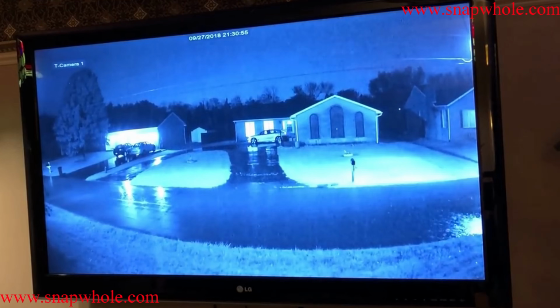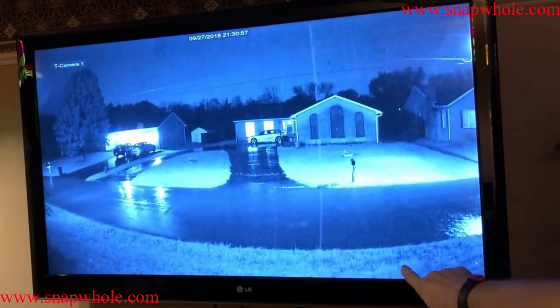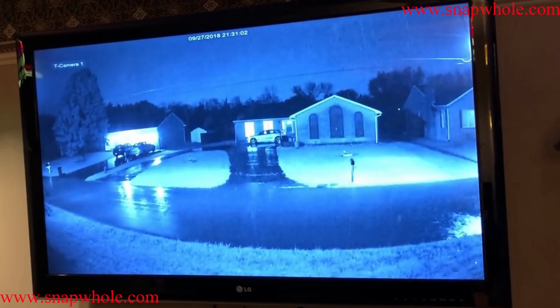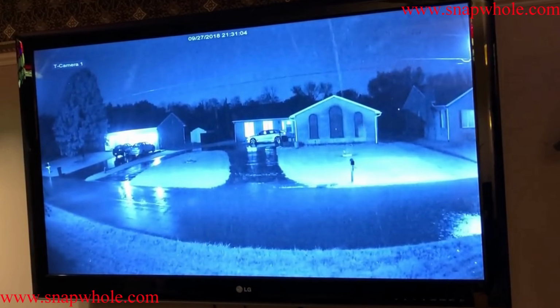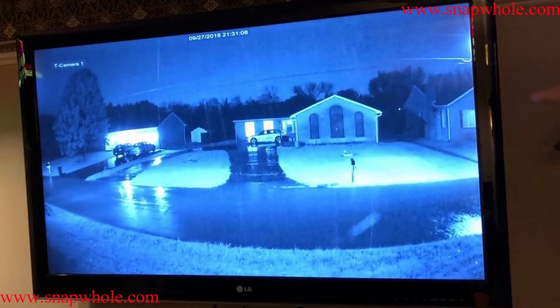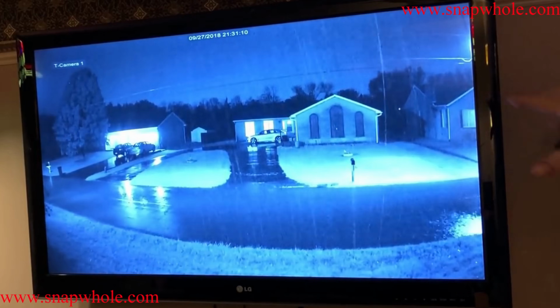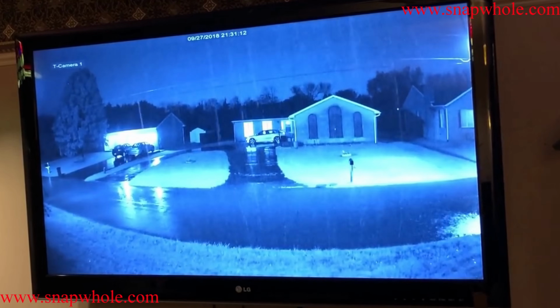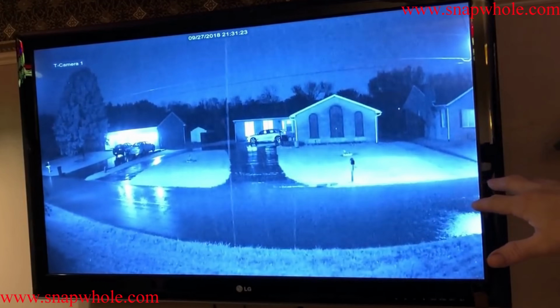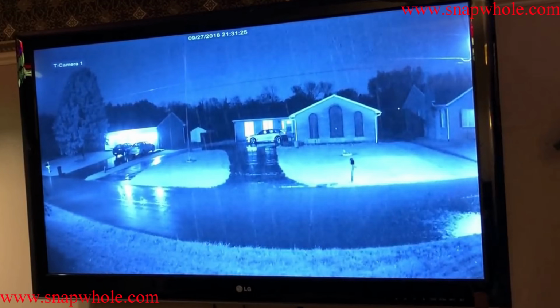This is the lawn in front of the camera, which is about 15 feet from the garage where the camera is. This is mounted under the eave of the garage. And across the street, I think that's got amazing clarity. It also has very wide view. It looks like there's snow on the ground, but that's how green grass looks at night.